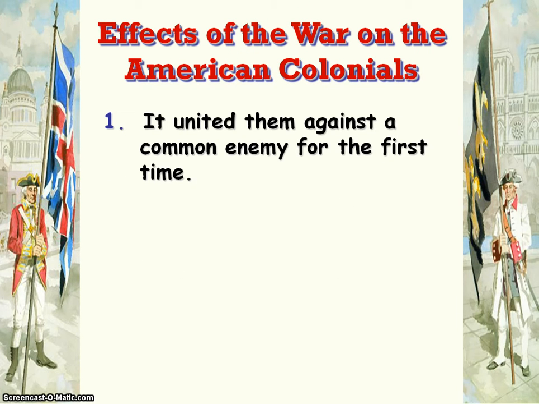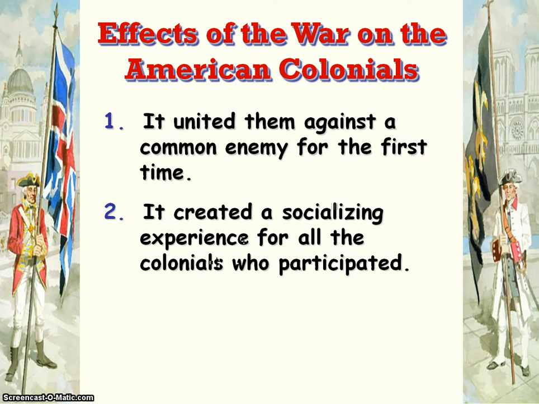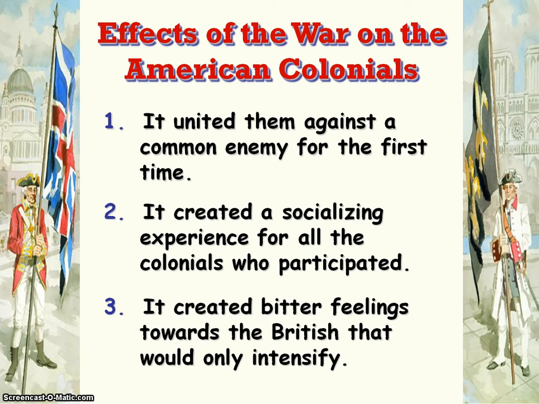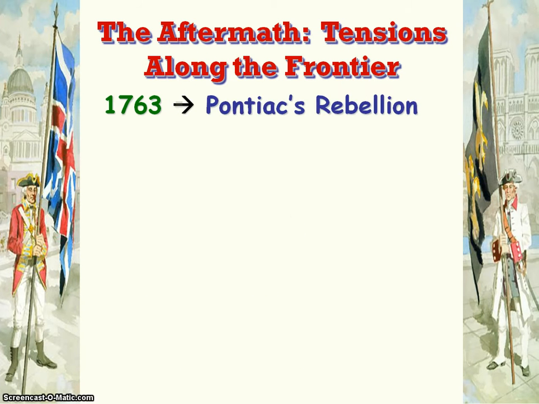So some of the effects that the war would have on the colonials, well, it united them against a common enemy for the first time. They rose up against the French together, and they realized that that's possible, and they're capable of that. It created a socializing experience for all the colonials who participated. Again, very positive thing. And all of a sudden it created bitter feelings towards the British, and we saw that from the movie. You saw that the Americans were bitter about how the English were treating them and not giving them the respect that they deserved, and it just got really ugly for them. In the meantime, obviously there are tensions that arise, and that is what causes the problems.